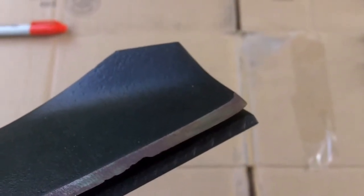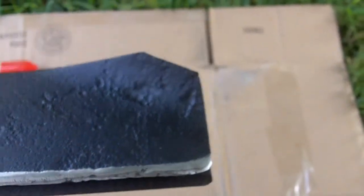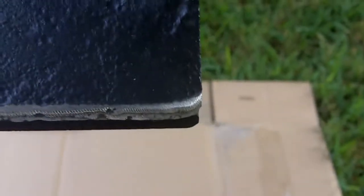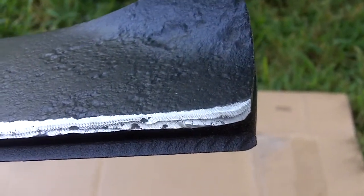Yeah, see the cutting edge? Look how rounded that is. This is the old worn out blade on the top and then the new blade on the bottom. Just look at that. And pretty much the same on the other end. Now on this side of the new blade, it's just rounded a little bit, but you just don't want it rounded like this, as you see on this old blade.